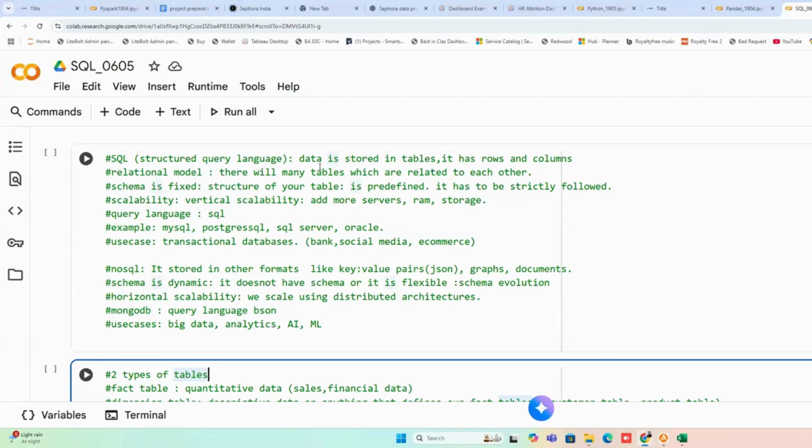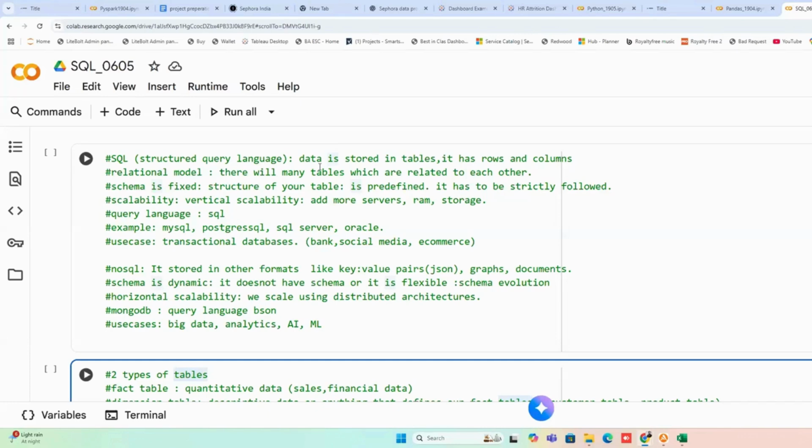Dimension table is anything that describes the fact table. So let's say if I tell you, okay, today we had 1 crore sales. Now the dimension table will describe what did they buy, who bought it, when did they buy, where was it delivered. All this is describing the fact, correct?